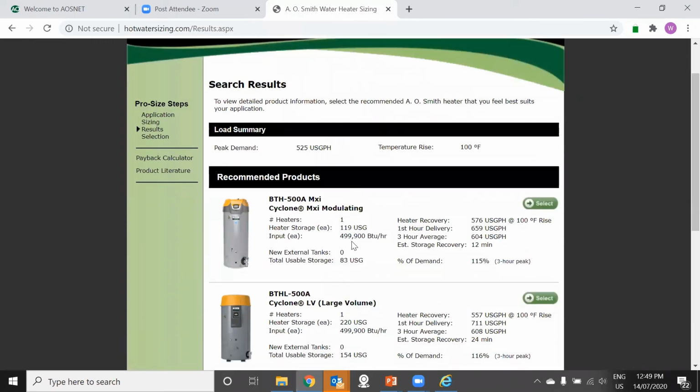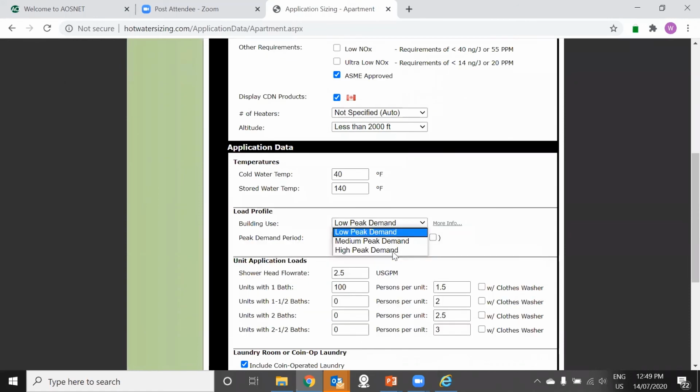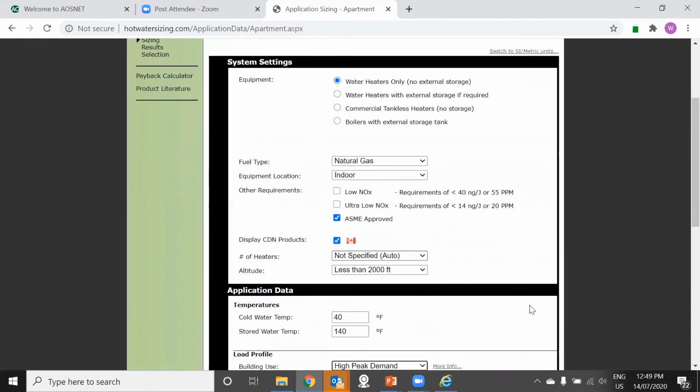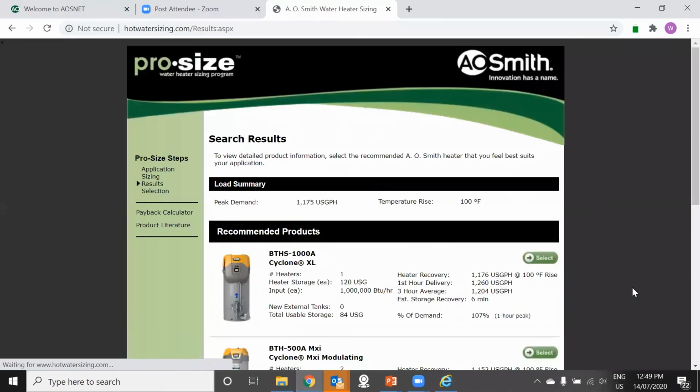So it's a 120 gallon water heater with 500,000 BTU input into that building. But if I go back and change this to a high peak demand, now I have a whole bunch of people all running to the showers, the same number of people.